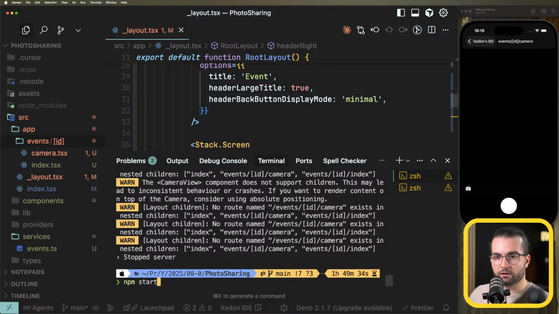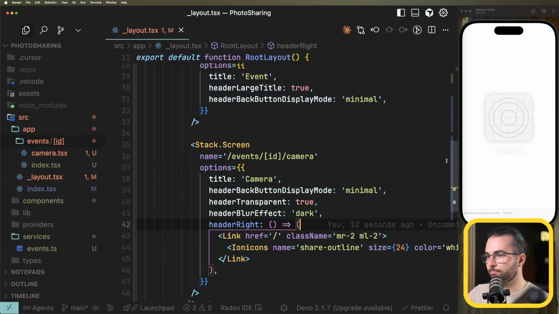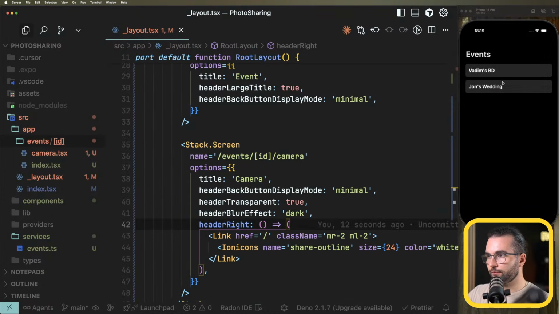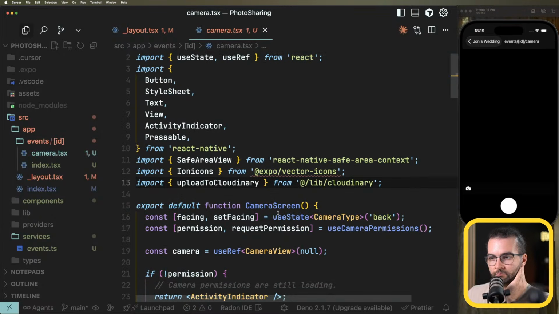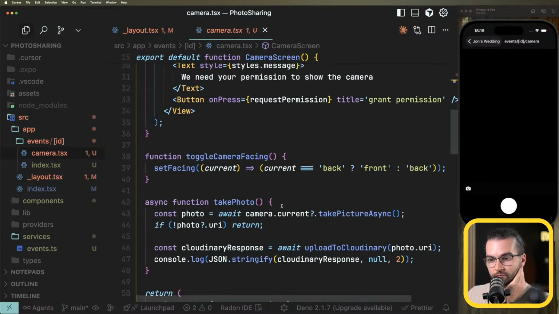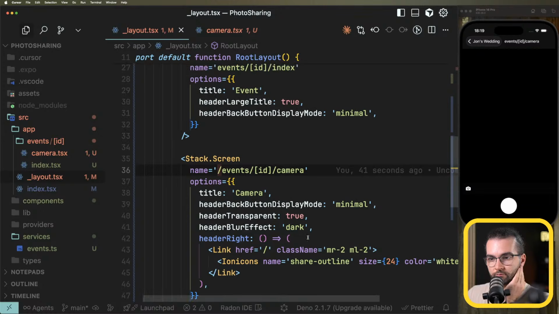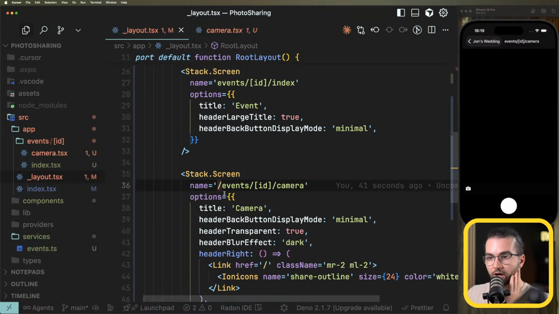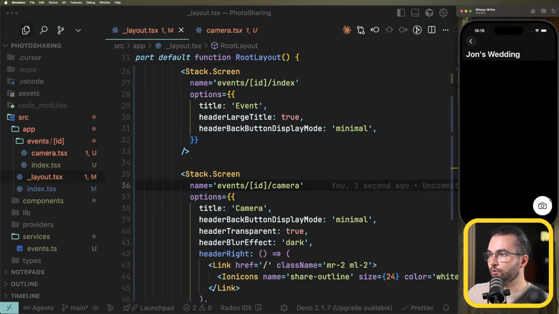Camera. Oh, I don't need the initial events. The initial / here. Perfect. So John Wedding. Okay, good.